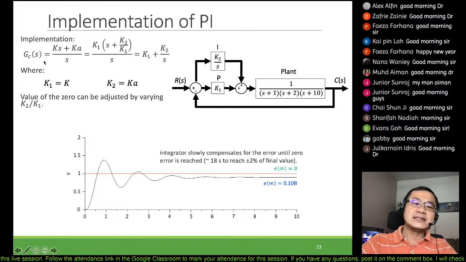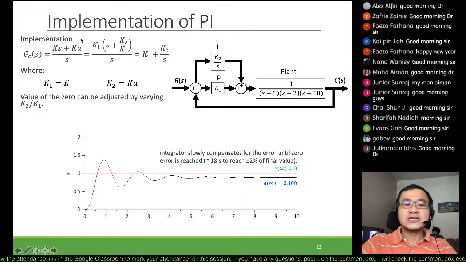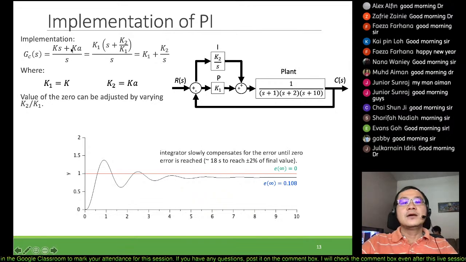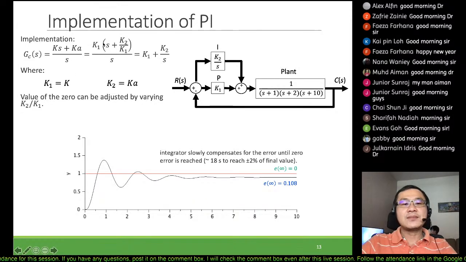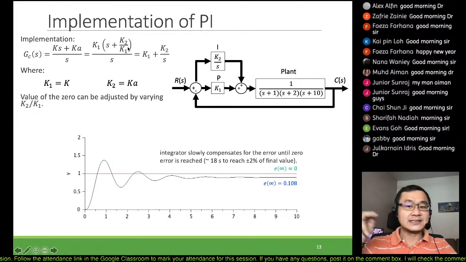So as you can see, we have this transfer function initially, right? When this K value exists there, we can actually break it into K1 times (S plus K2 over K1), and this represents our A value, right? You have S plus A, remember?